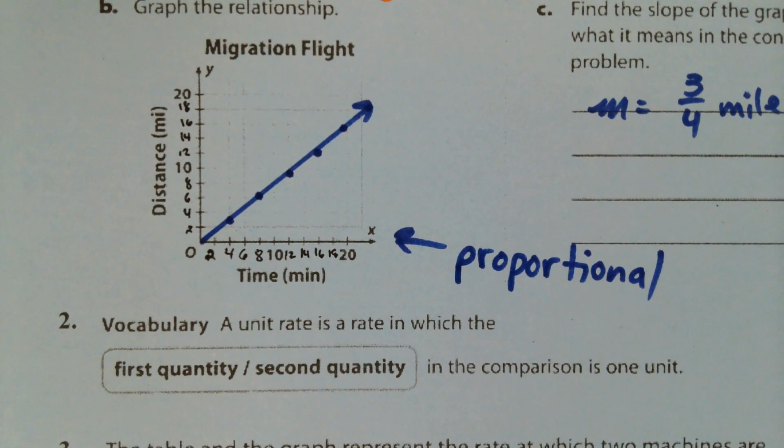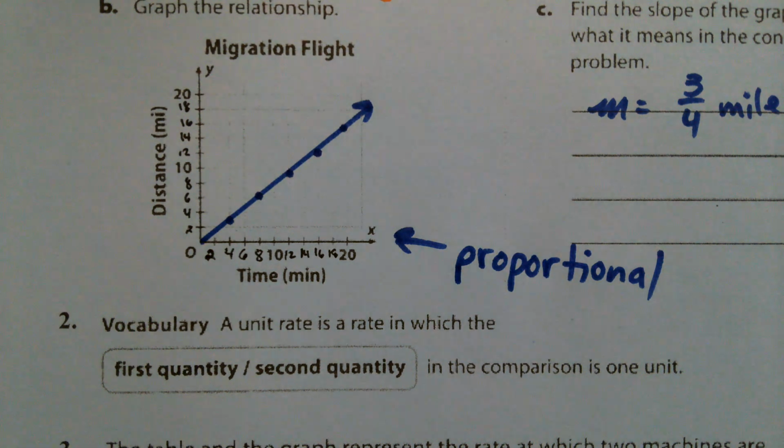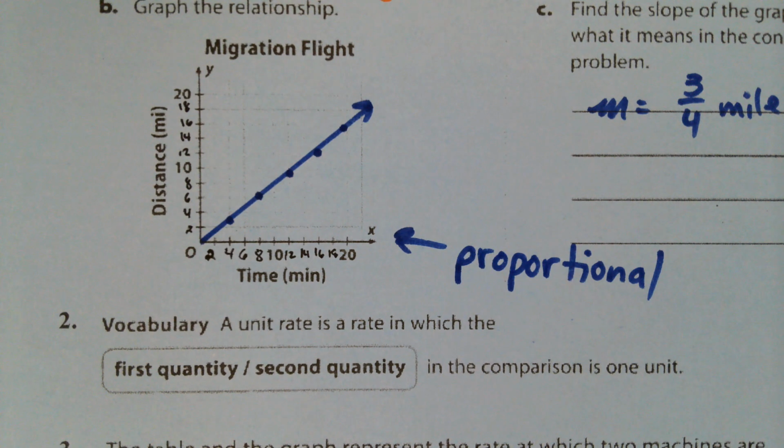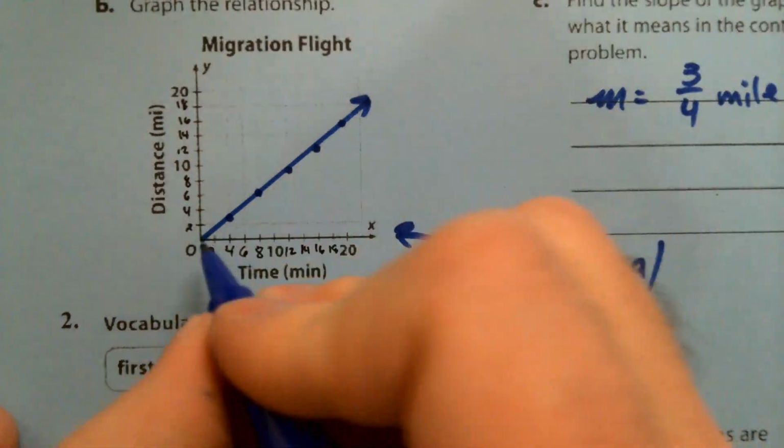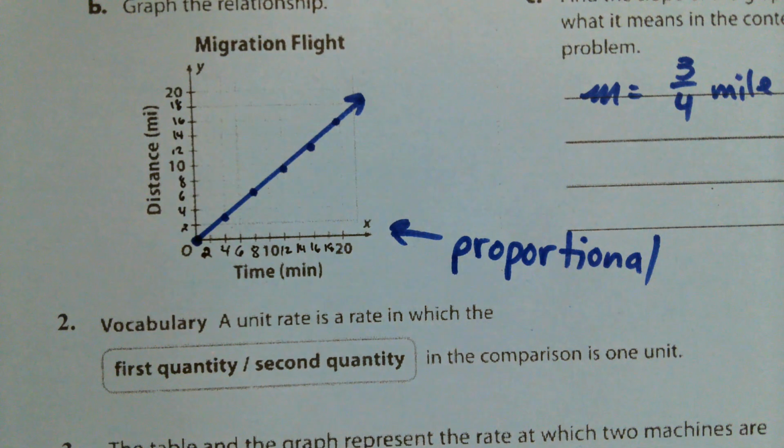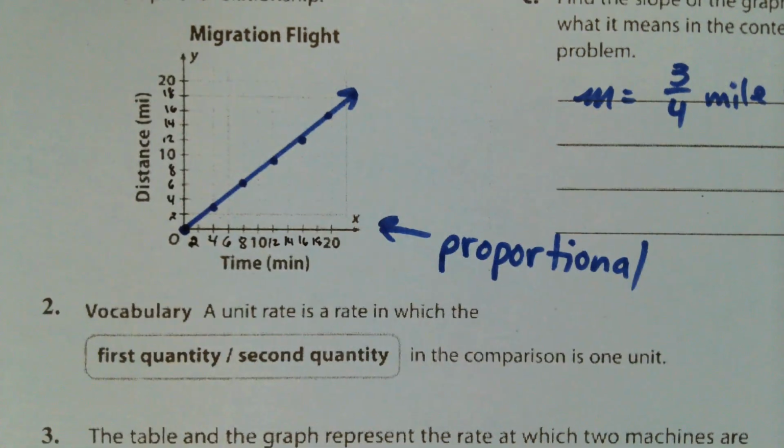A proportional relationship has 2 qualities every single time. Just like we said over here, linear. It's got to be a straight line, right? What's the second condition? Anyone remember? It's got to go through somewhere. Origin. There you go. It's got to go through the origin right there. That's a proportional relationship. All right.